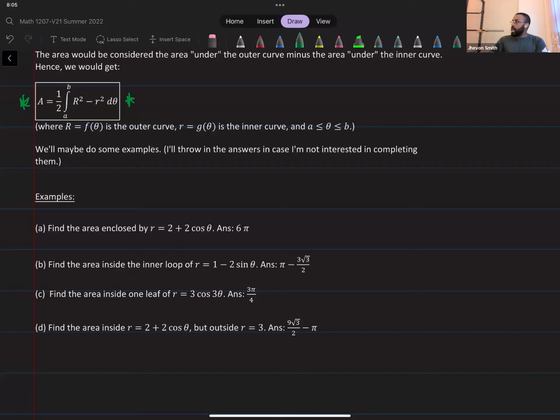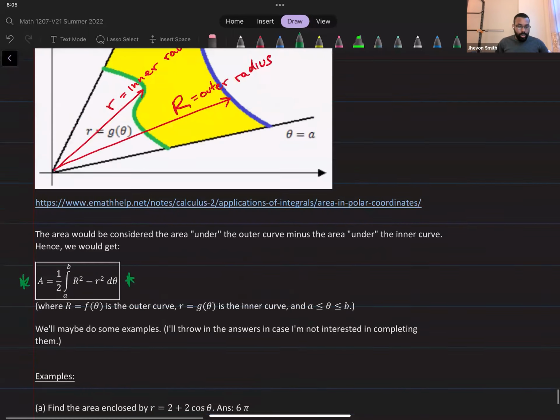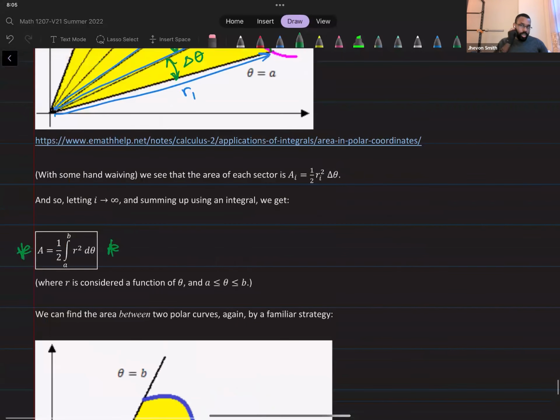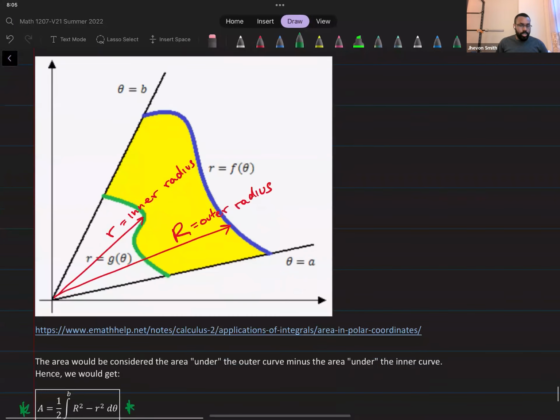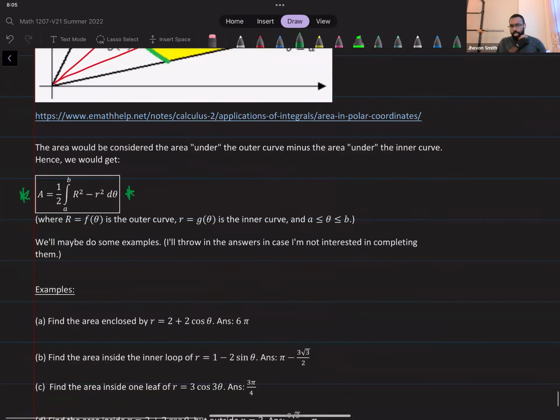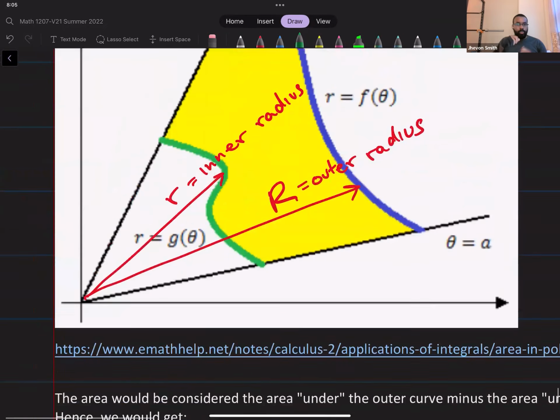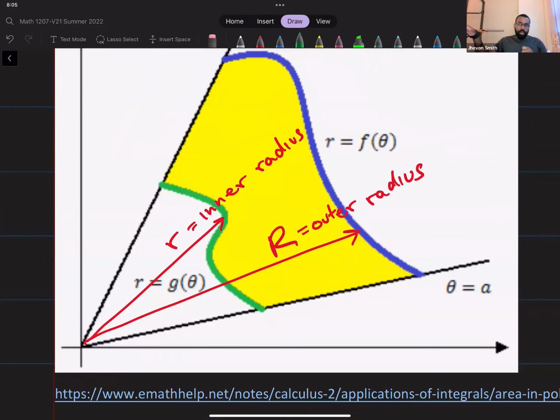Yeah, so let's see how we would apply this formula. Well, either this one or that one. We use this one if there's just one curve, we want the area under or inside some curve. And we use this one if there's area between two things that we want to figure out. Let's see how these are applied. So big R and little r here just refers to the distance from the point we're measuring to the curve that we care about. And that's actually going to be a consistent notation.